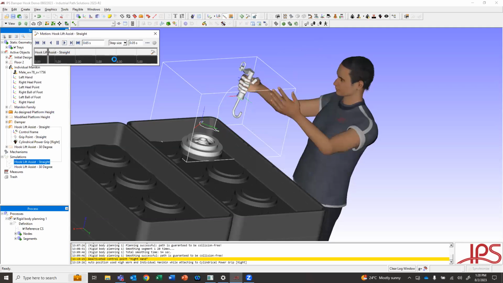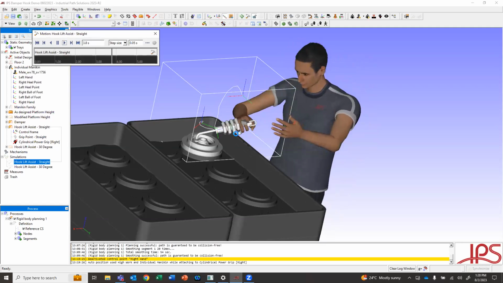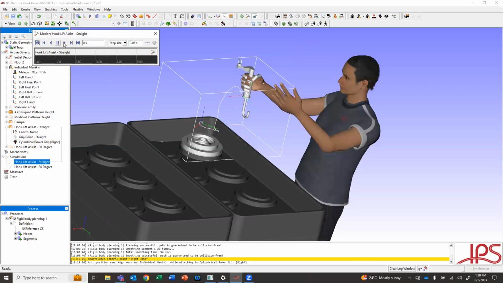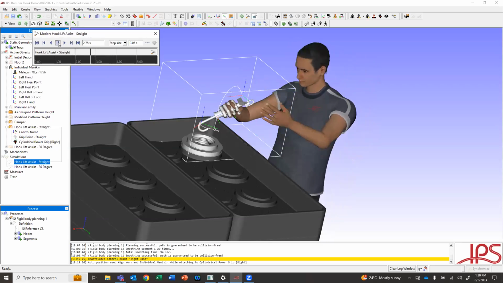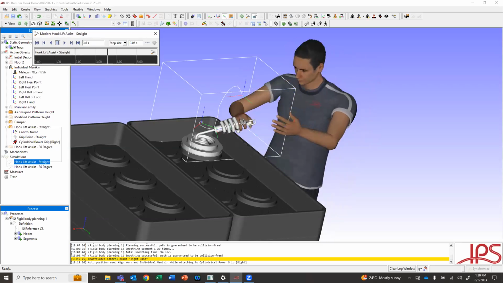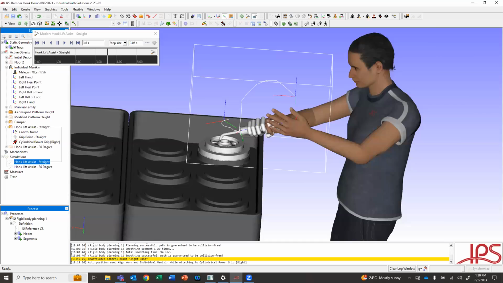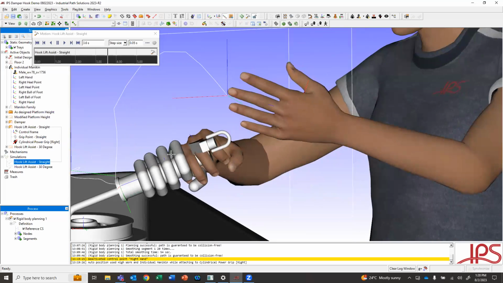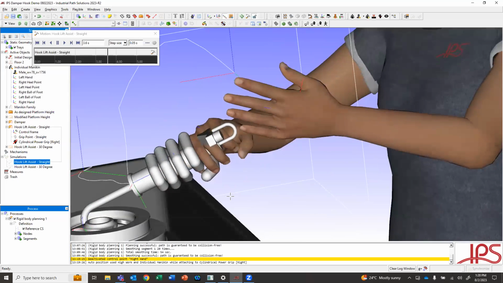And something you'll notice here is that there's actually a collision that occurs with the wrist and the edge of that dunnage. Based off of this handle design being completely vertical, he has to really dip it down quite low to be able to get it underneath one of the spokes in that damper. So as you can see right here, his wrist is actually smashing into the dunnage. And that's why you can see it's offset from where that grip point is.